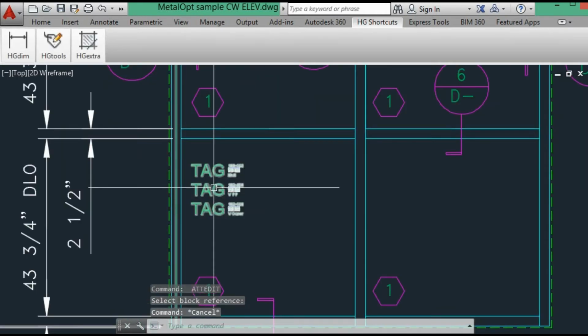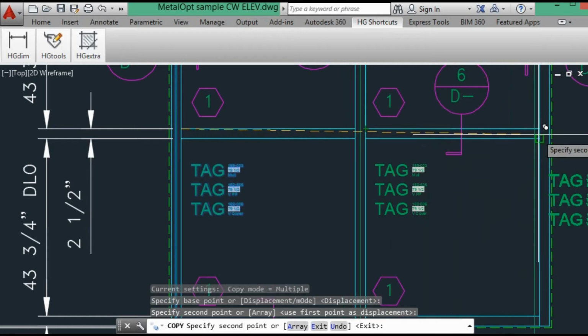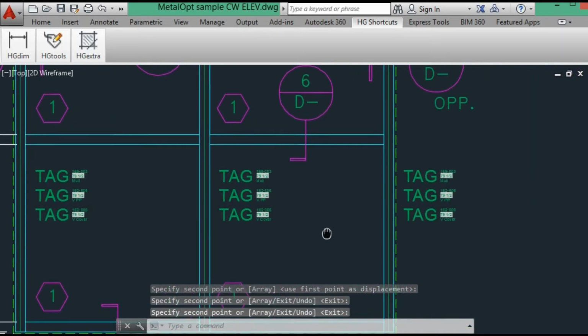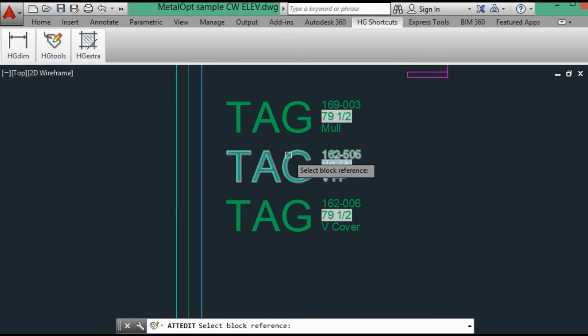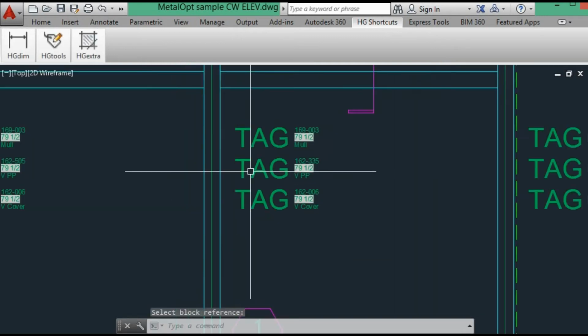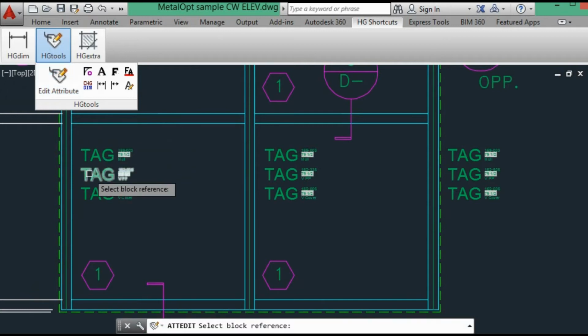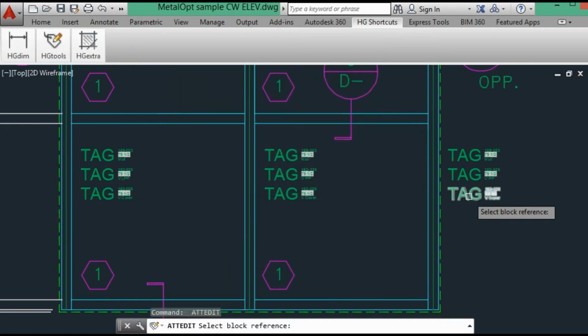So that is the jamb mullion. So then we just copy that to the intermediate, and while we're at it, we'll copy it to the next jamb. So the jamb's done, so all we got to do is change the vertical. The only thing that changes is the pressure plate. And that is a standard pressure plate, which is a 162-335. And another thing, I want to go back and change the pressure plates at the jamb. I call them an L pressure plate because they are a one-legged pressure plate.